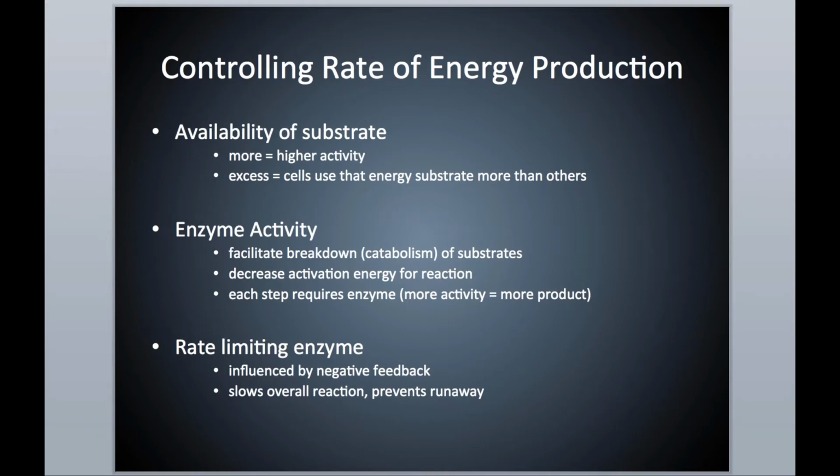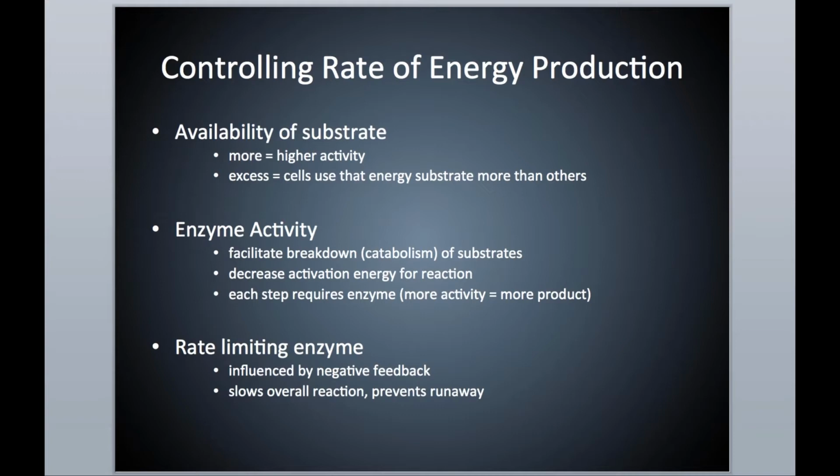All right, so how we control the rate of this energy production, there's a few different ways. First off, the availability of the actual substrate itself. And the substrates we're talking about would be like carbohydrates, fatty acids, protein. We'll get into more specifics about those here in a little while. But the more we have available, the more we tend to use of those. The body only has a certain amount of carbohydrate stores. So if we end up running out of them, then we're going to start to use something else, or use more of something else. And it also depends sometimes on how intense the activity is. And we'll see that later on as well.